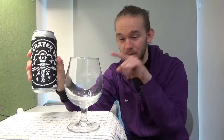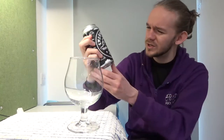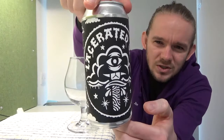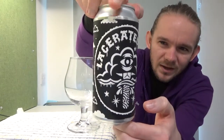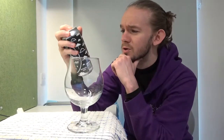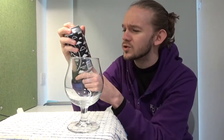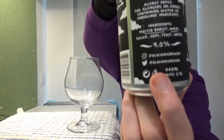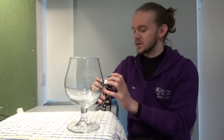I read on Untappd the rating this beer had was a 3.85. On RateBeer it had something like an 89 or so — not so highly rated within the style. But it said in the little blog bit that it was apparently brewed for fans of Slayer — Hale Hanneman and all these kind of things. I love that. It was disappointing when I read they were doing their last tour. There's a nice little bit of almost Illuminati-style artwork on the can — a nice spray-painty type thing. The back shows the Black Iris Brewery symbol and tells you it was canned at Unit 1, 27 Shipston Street, Nottingham, but nothing about the hops or malts. I believe I bought this beer at Beer Moth in Manchester. So let's get this poured and get on with the tasting. This is a 9% Imperial Red.